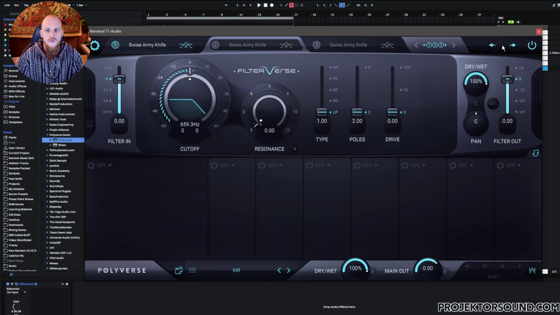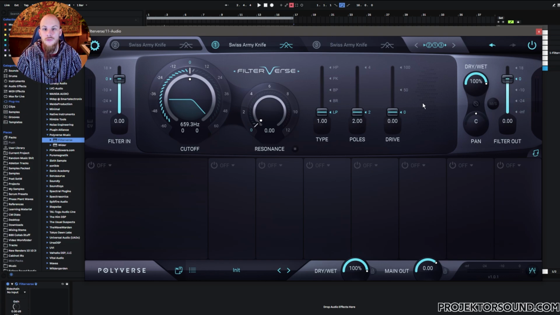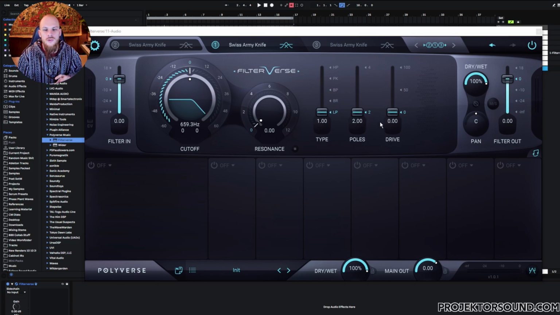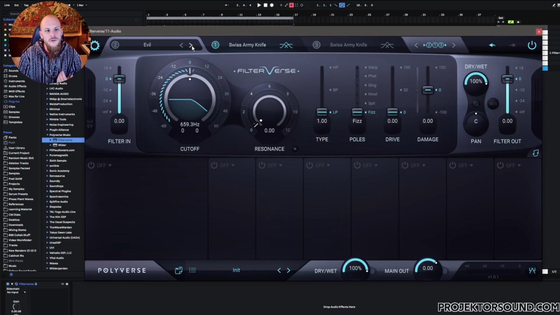After that, we have undo and redo options over here. And then finally, we have a bypass. And that brings us down into the main filter control, where you're going to be controlling the filters that the plugin is actually using. Now, for all of the different filter types, the controls are going to be very similar in terms of their structure. There are going to be some sliders that are different, but most of what you're going to see is going to be the same for every different filter here.